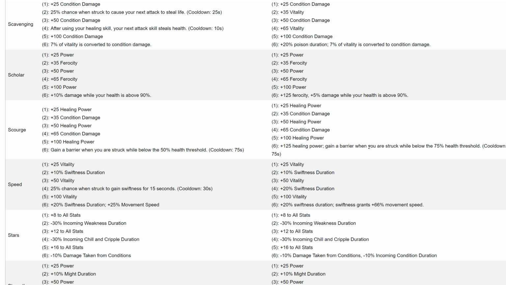And here they've changed it to the 75% health threshold, which means it will proc a little bit more frequently. The cooldown's still just as much. That's not an actually significant barrier amount, is it though, right? So, I don't know about this.